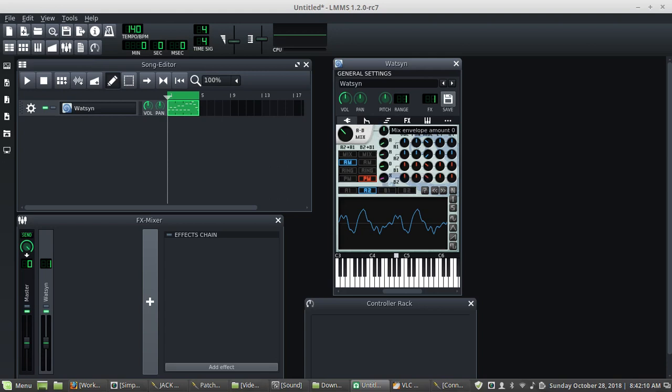So what we can do is change how fast it goes from A to B or B to A depending on the amount. So say we start out here and we mix this way, it should go.